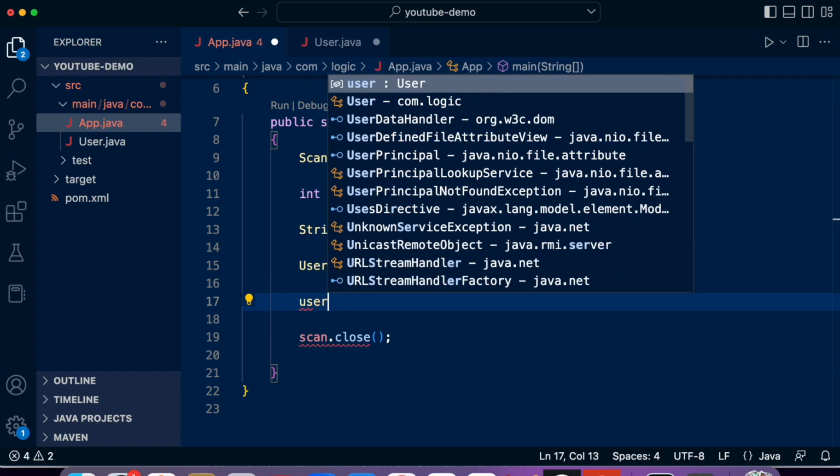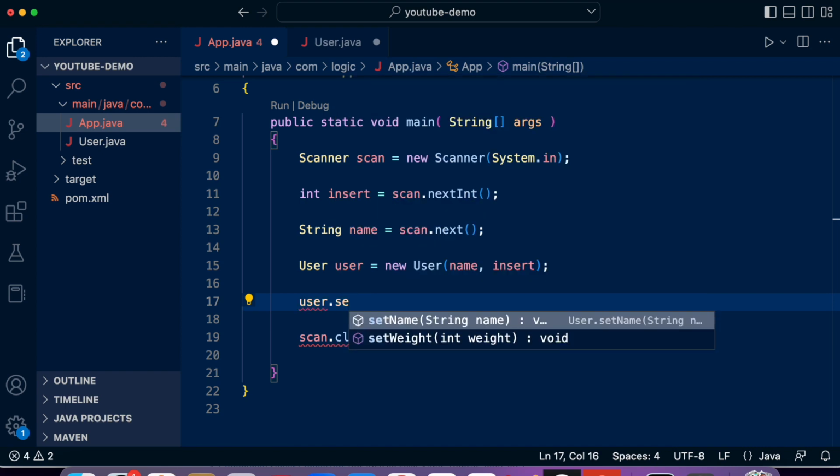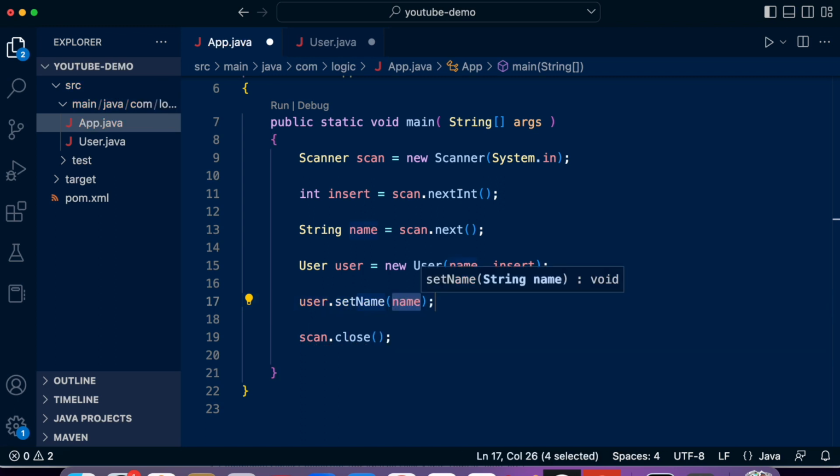And I think down here we'll try to set. Try to make new set weight. So let's see, we type in the string name.